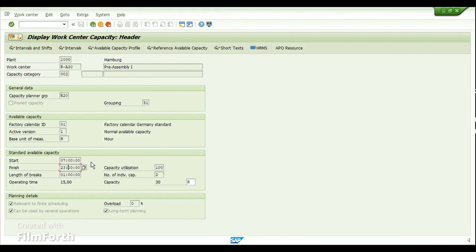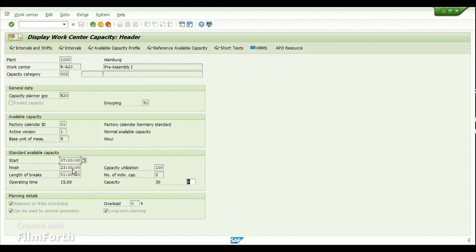And if you are going to use any kind of breaks during the execution of the operation, or maybe there could be some kind of maintenance or a downtime on every work center or machine, right? Those breaks can also be determined over here. All these three fields are in the time format. And the utilization of this work center: is it 100% during the entire day, or do you utilize it around 70 or 80% in a particular day? Based on that, the capacities will be calculated.